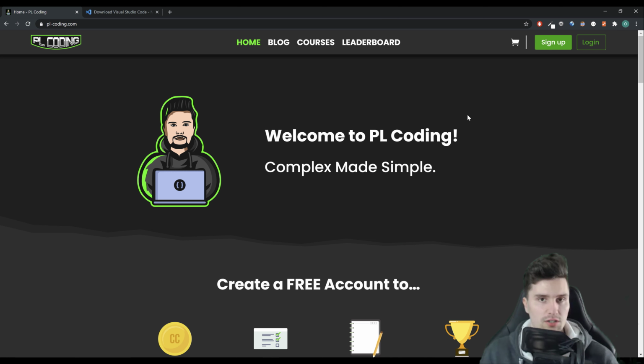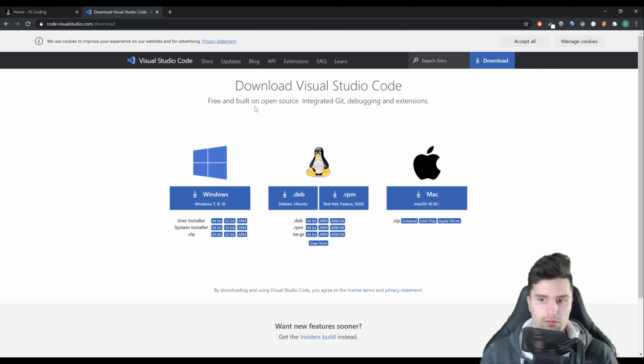And what I need you to do now, if you haven't already done this, is to download Visual Studio Code. This is the code editor that we will use, the editor in which we will put our HTML code. It just comes with a lot of tools and features and installable plugins that make web development and development in general much more comfortable than if we would just use Notepad or so.